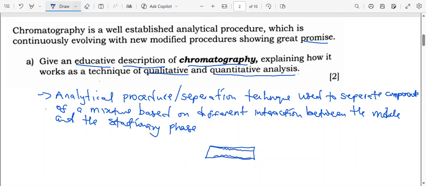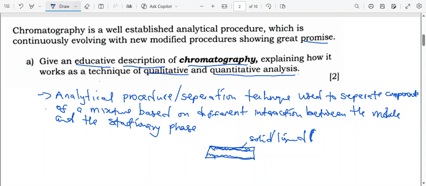Sometimes it can be liquid, and that will give us different forms of chromatography. If it's liquid, it's liquid chromatography. Solid is solid. So all these form different forms of chromatography. What is stuck here can be solid or liquid. Most of the time we use liquids, even in gas chromatography. No, in gas chromatography we use gas as the mobile phase. But there are other cases, like under the capillary tube, where we use liquid as the mobile phase. Okay. Then the mobile phase is what moves. It can be liquid or gas.